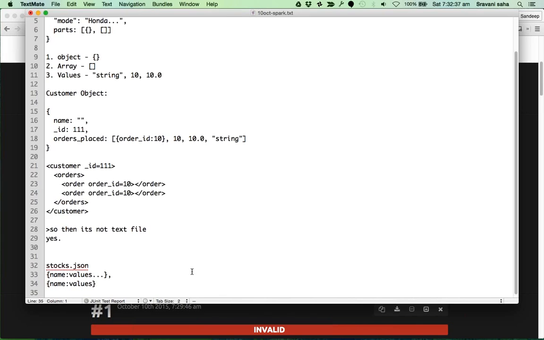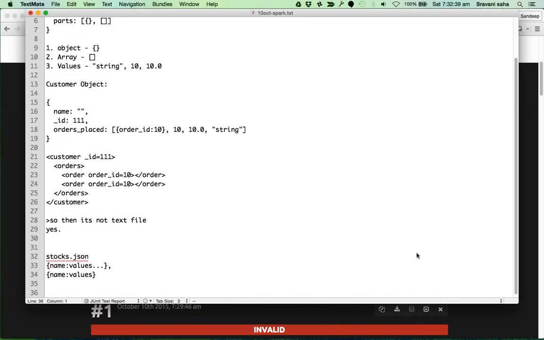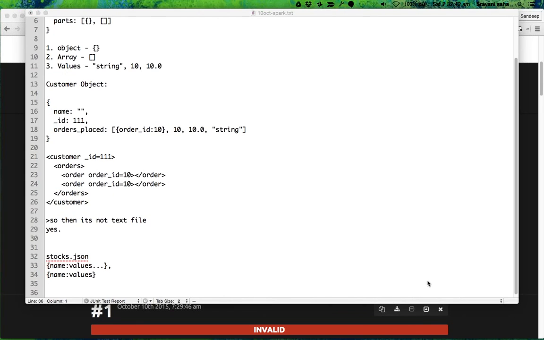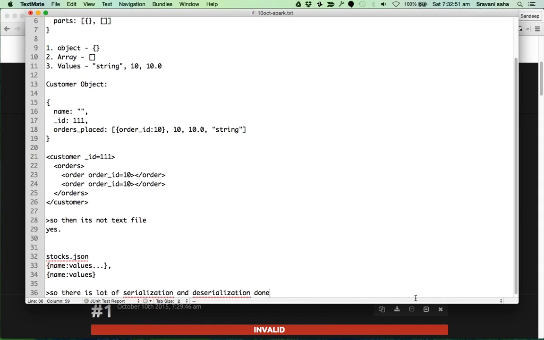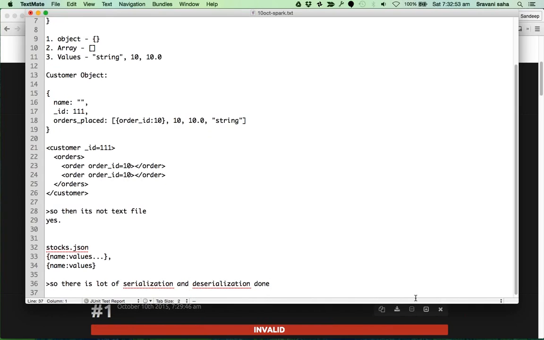So is the JSON clear now? Ishwar's question is, so there is a lot of serialization and deserialization. It's a tough one to answer. Yes, to some extent there is, but as compared to other frameworks, Spark has the minimum amount of serialization and deserialization.